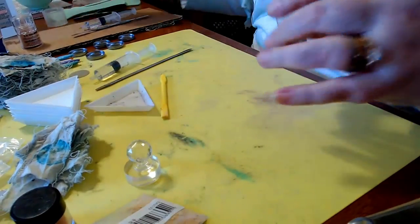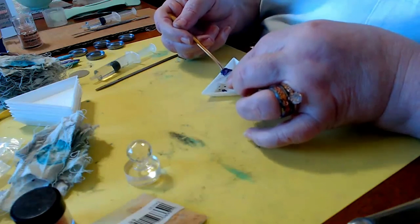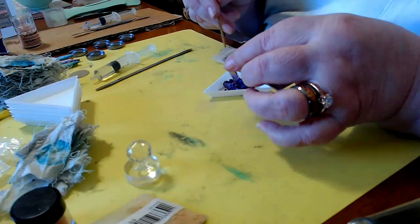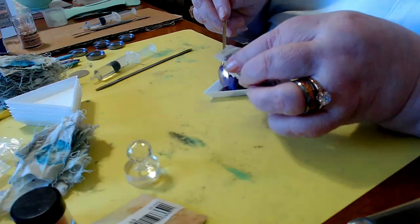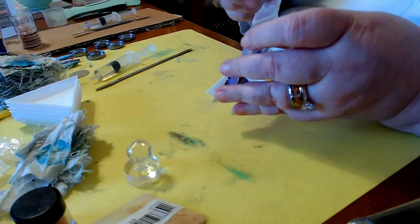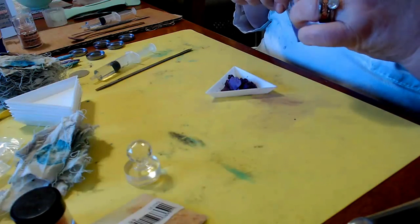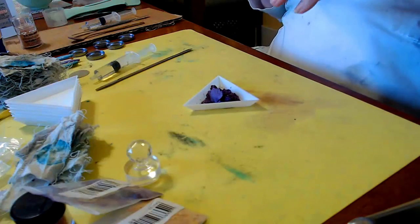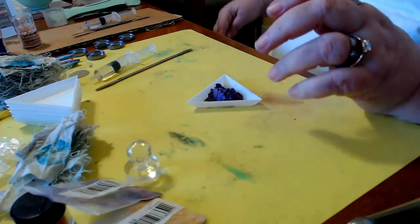I mean, the same thing. You know, I've got this pretty purple here. And to prevent cross-contamination, I've cleaned this little scoop spoon off. I've set aside the pressing rags that I've already used. Tap that back in. I've got a whole different little tray. This is the little tray that I actually dump the color out in when I first bust the little jar.